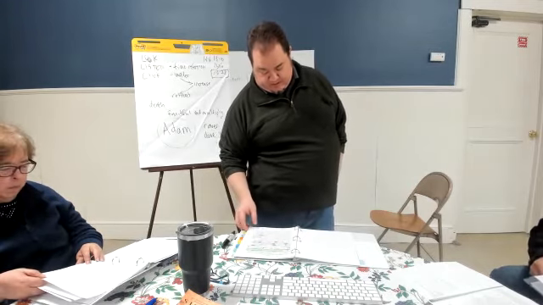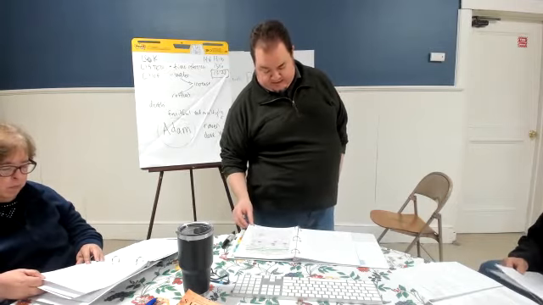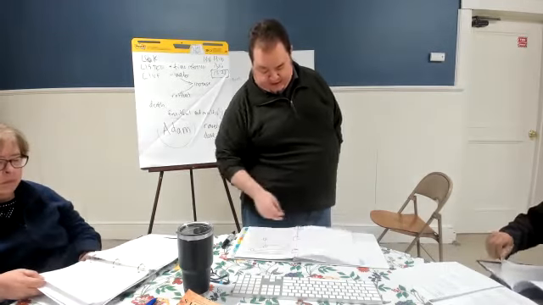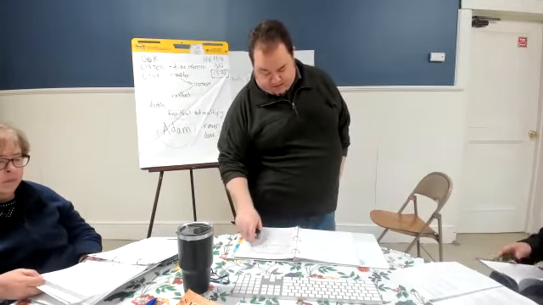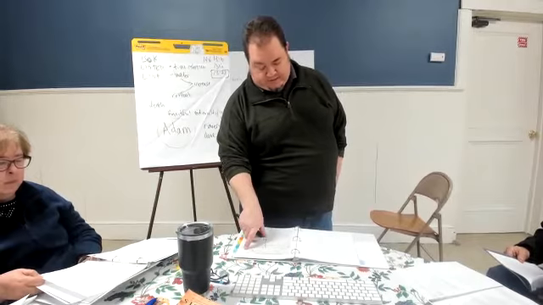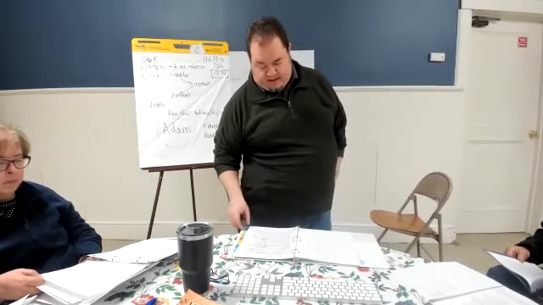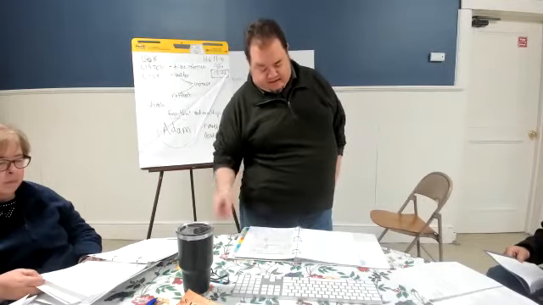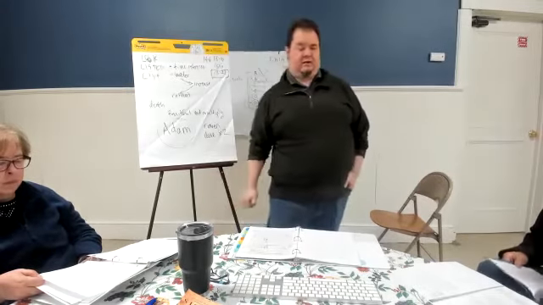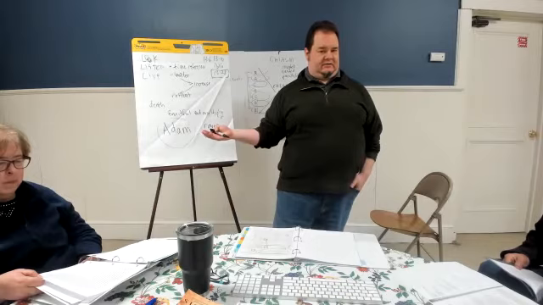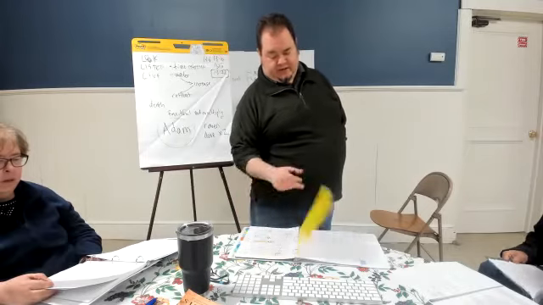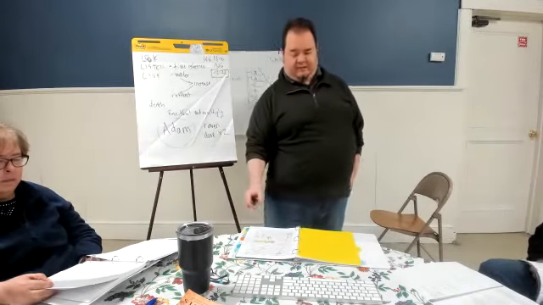They shall be male and female. Of the birds, according to their kinds, and the animal, according to their kinds, every creeping thing on the ground, two of every sort shall come to you to keep them alive. Also take, going to page 11, every sort of food. Line 4: take with you seven pairs of all clean animals, a pair of the animals that are not clean, the male and his mate, and seven pairs of the birds of the heavens also, male and female, to keep their offspring alive on the face of the earth. So I believe that the seven pairs of birds, he's talking specifically about the clean birds. He said earlier that of the animals, seven pairs of the clean.